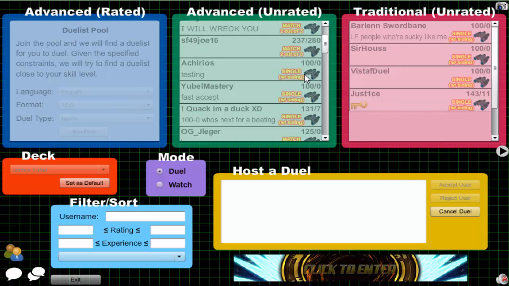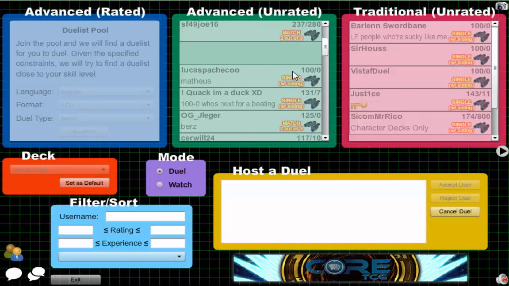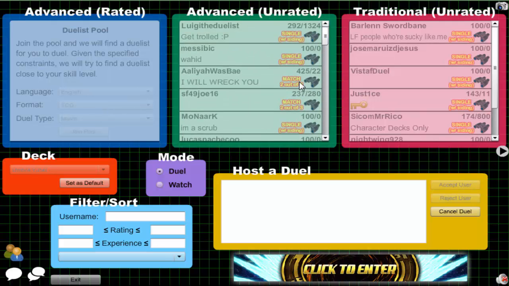Now that's a wall card right there. That's a preparation card right there. That is a Solemn Judgment. You can't get more preparatory than being able to negate anything.